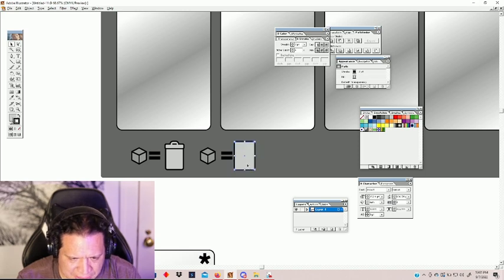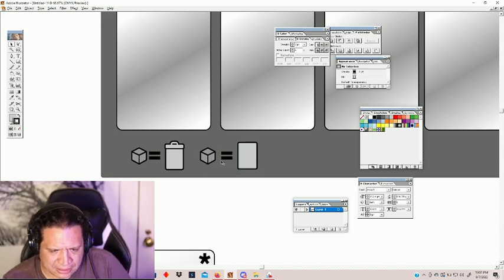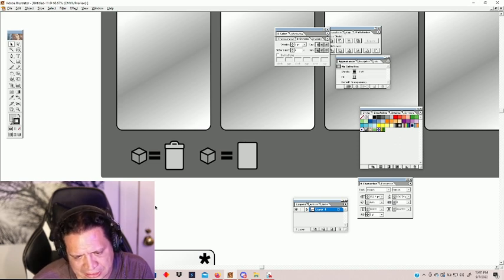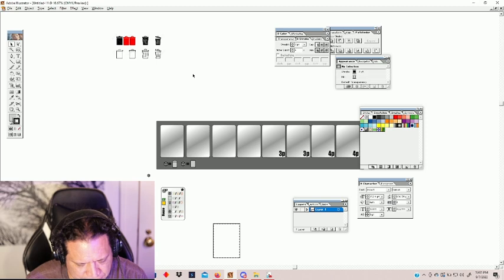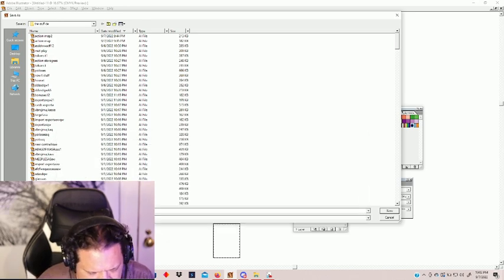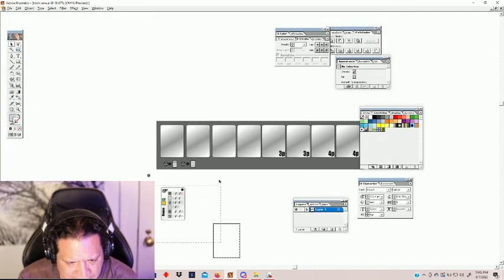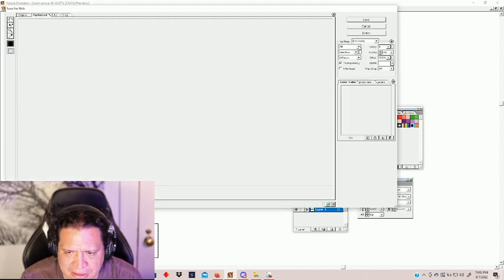Card. Let's see. We'll go like that. Okay. So that would be a card. A new contract. That would be cube to trash, cube to card, and those would be our icons for now. Maybe there's some other, let me save this. Trash, save. Get rid of that. Get rid of that. Maybe that makes this look a little better. Bring that in. That'll be it for now on this part. And then we'll save it as a JPEG.